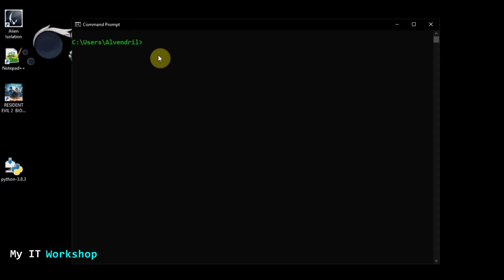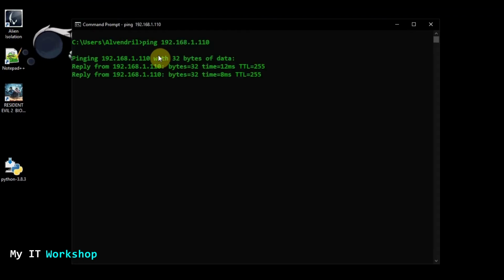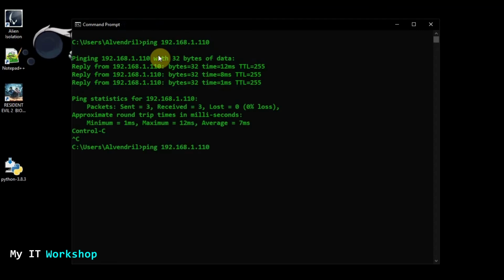So the next step is I'm going to show you that I have ping with my switch, 192.168.1.110. So I have ping with it. Now I'm going to connect using SSH, okay? Of course, the video is about connecting to a Cisco device using SSH. I'm going to do one in the future for Telnet. But as you know, Telnet is not secure, SSH is secure.